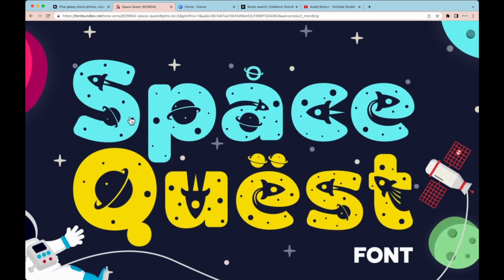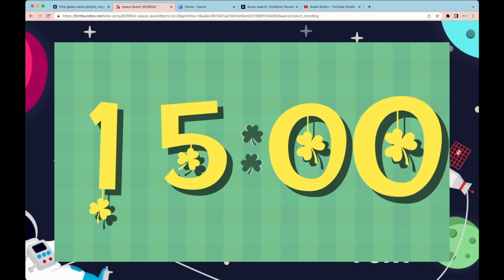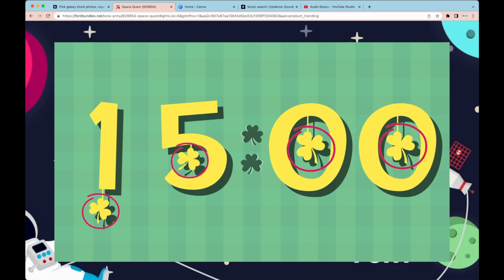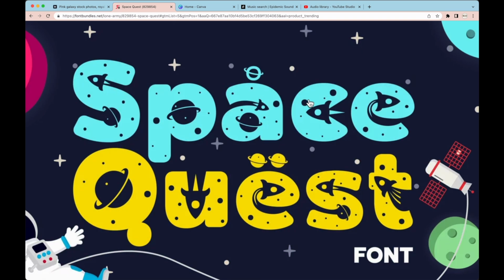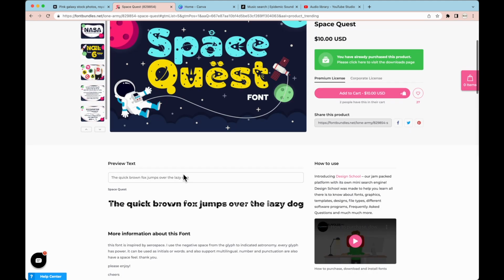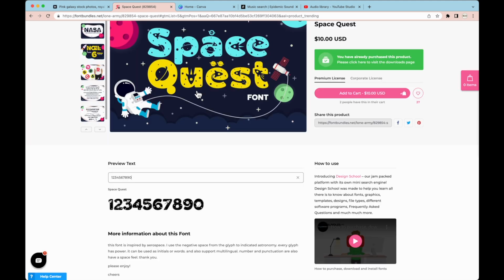The reason I love it so much is because of these glyphs right here. I wanted a timer that had numbers that add to the theme. As you can see with my St. Patrick's Day timers, they all have a little shamrock and it just adds a little bit more fun aspect to the timer. So the big question was, would the numbers have those glyphs? And sure enough, they were perfect. And again, it's a little grainy because it's just a preview text, but it's going to look amazing once it counts down with that.